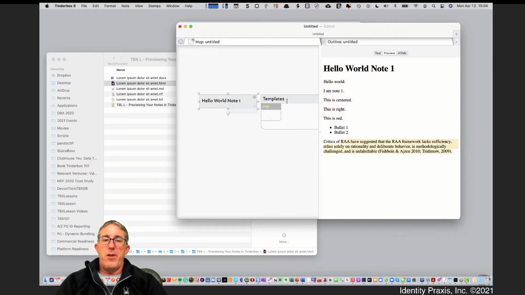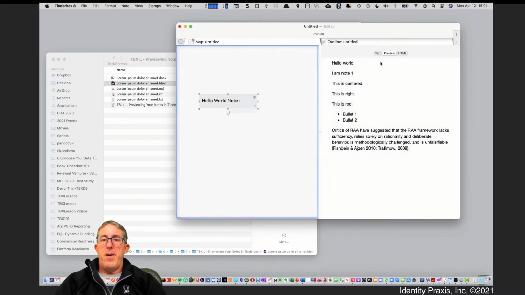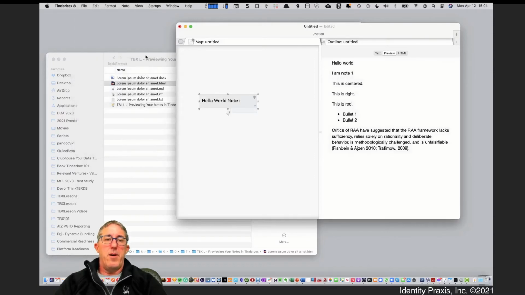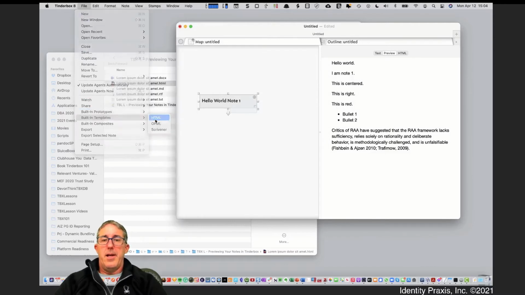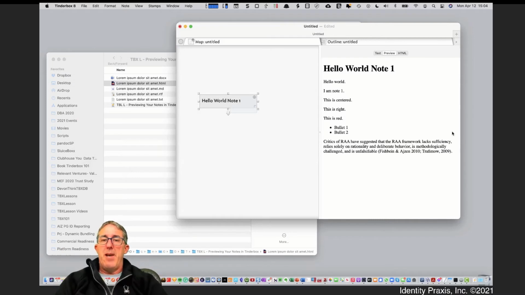Okay, and again, if we delete the template, let's do it again. We'll delete the template, and we'll go back and click on this. You'll see the title disappeared, and I'm just getting my text. If I add the template back in, okay, let me click over here to the body. If I add the template back in, and HTML, you'll see it's now adopted the HTML template to be able to stylize that content.